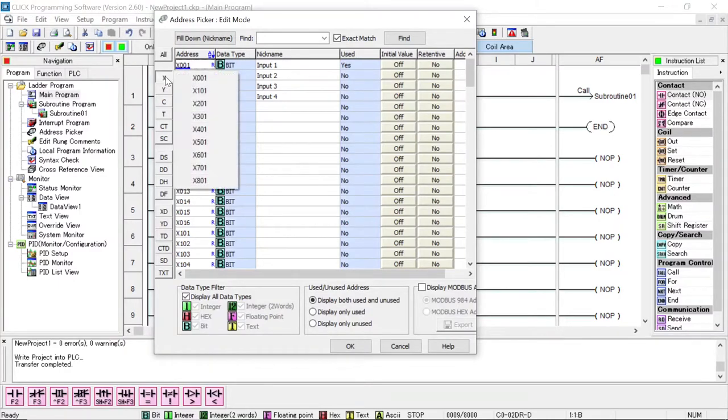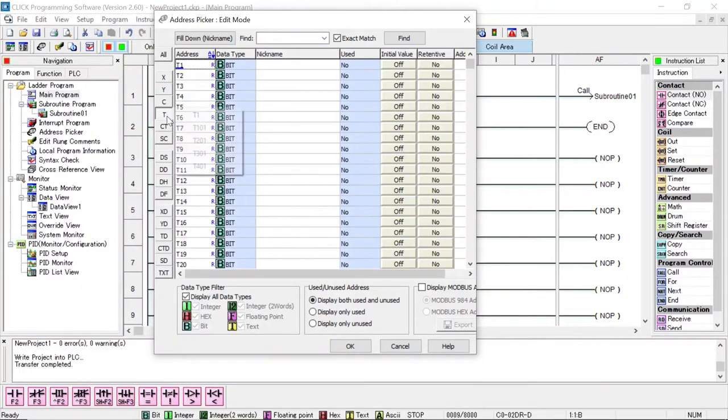So we talked about the X's being the inputs, the Y's being the outputs, the C's being status bits, and now we have the T's. These are timers. Like we said, the PLC red light that we'll be programming will work on timers. So if I look at timer number 1, I could call this timer 1, for example. And then we'll talk about the timers a little bit more later, but you can see how many timers we have. 20, 21, how far does this go up? We could have as many as 500 timers. That's a lot of timers.